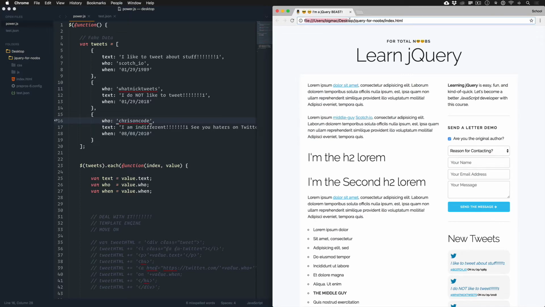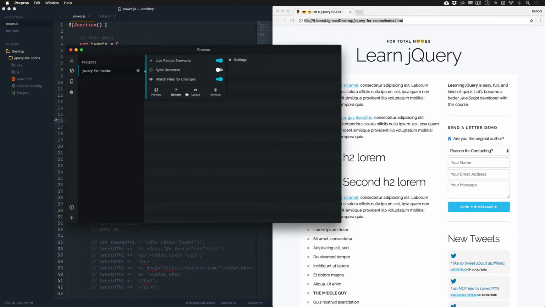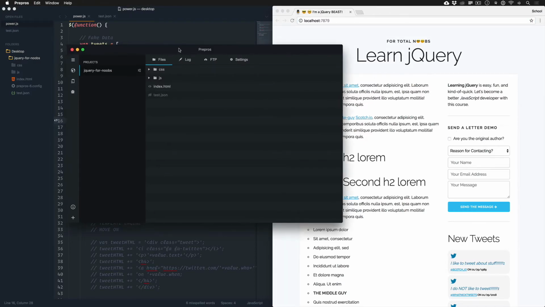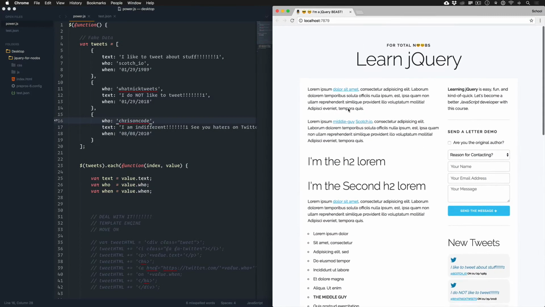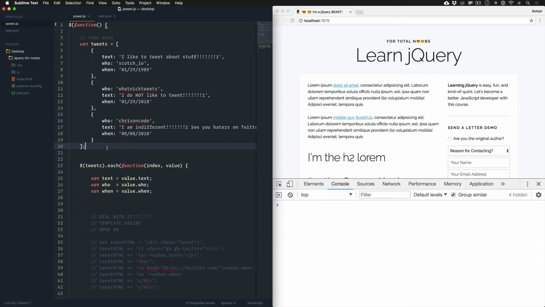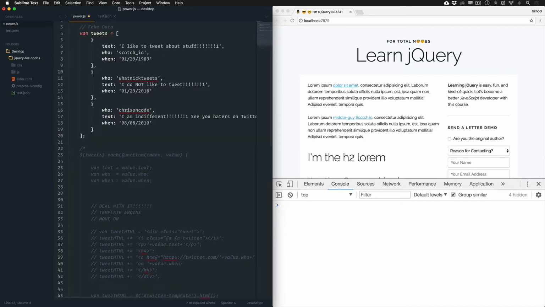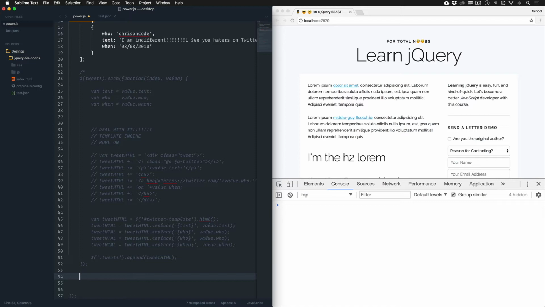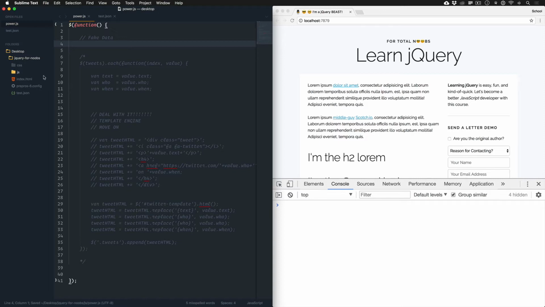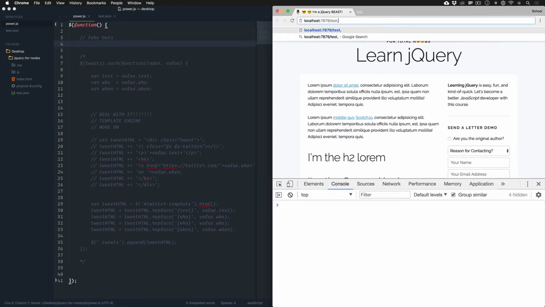In order to do that, you need to run JSON from a web server. Right now we've been running from file, just locally doing some tests, messing around. I'm going to open up Prepros and create a server. If you use Prepros, CodeKit, Vagrant, or you're working locally some other way, you need to get at localhost or an IP address for this to work. Otherwise, you'll get security issues from Chrome and you'll be stuck. All right, with that being said, let's comment block all this tweet data out because we don't need it right now, and we're going to delete this because our goal is to retrieve it from test.json.